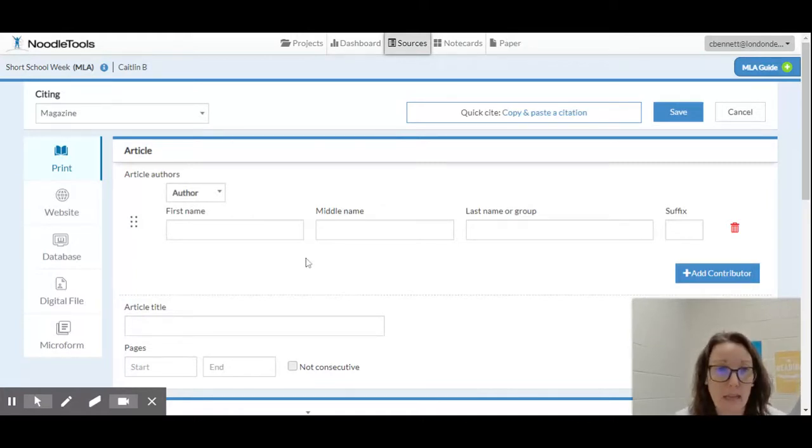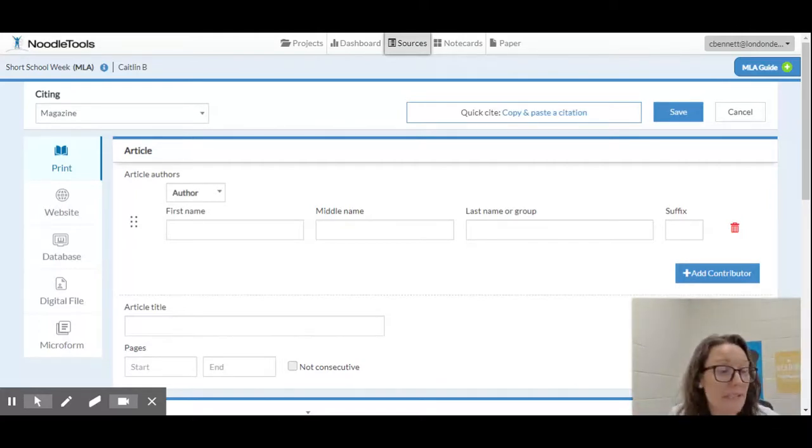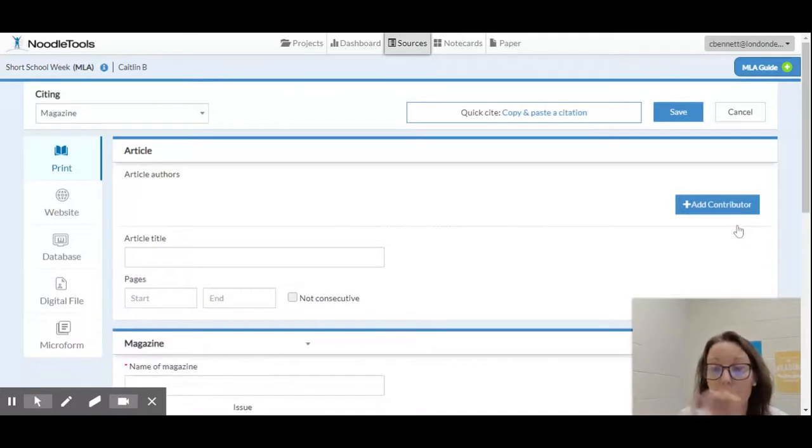and it prompts you with various boxes to now fill in. And the first thing that it asks for is actually an author. And this is kind of a trick, because what we're looking for is an author near the title. And it doesn't say by so-and-so there. The other place we could be looking for, if I've got it up in my camera, is underneath the last paragraph. And it's not there. So if there's no author listed or no editor listed, you leave that field blank. If you'd like, you can hit the trash can, and that will delete that area right out. Or you can just leave those boxes empty, whichever you prefer.